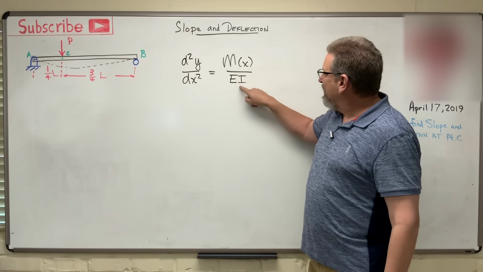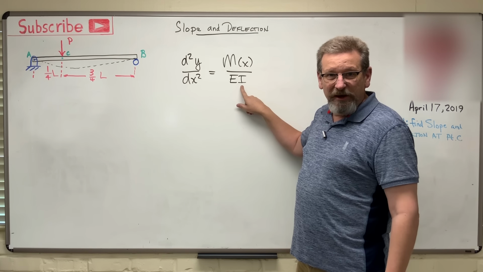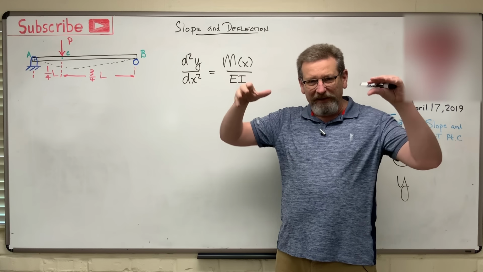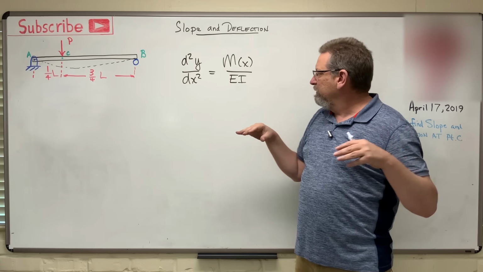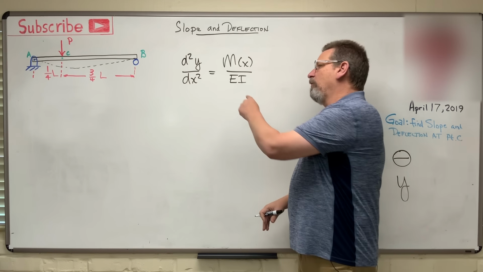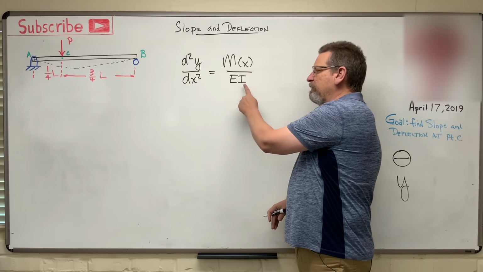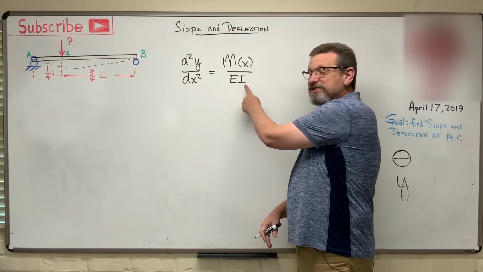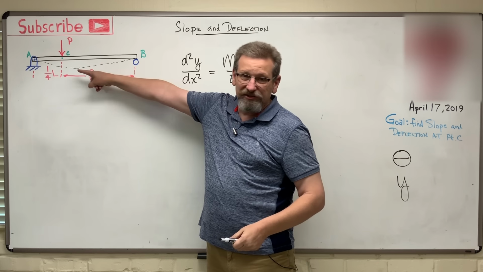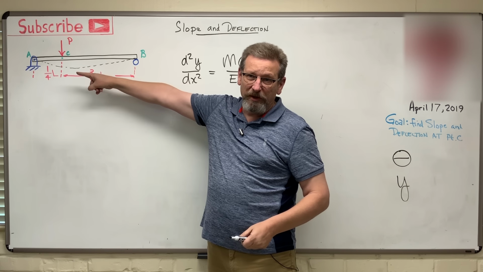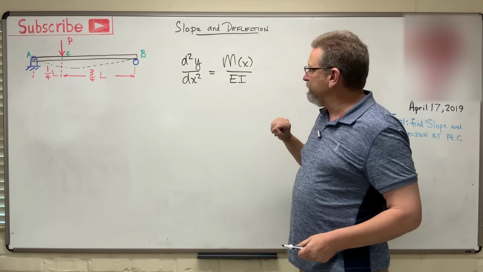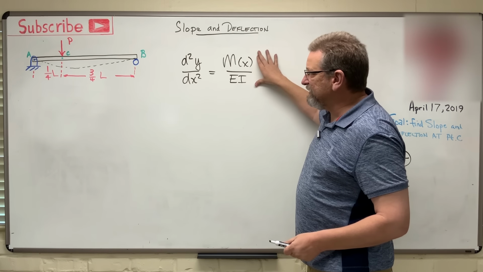But anyway, and then what does this guy do? The area moment of inertia. That's why a diving board, which is just a flat plank, is very flexible, but an I-beam is not, because of its moment of inertia. If we know the material properties and the beam's cross-section, that tells us how bendy it is, so that we can determine what the slope and the displacement are going to be. That's why we need to know E and I in this equation. So we're going to use this.